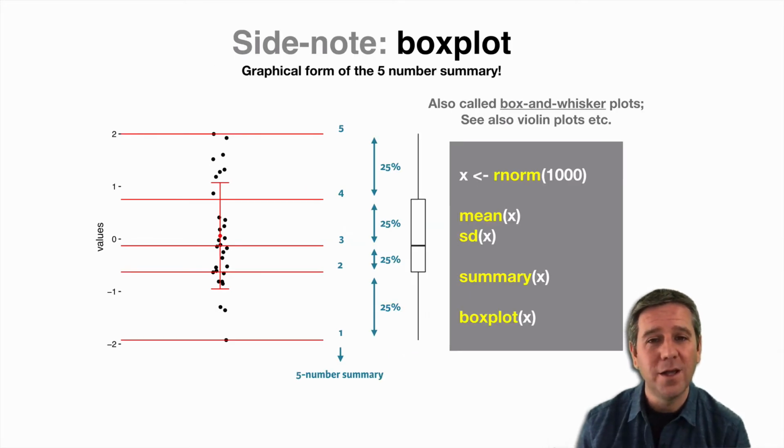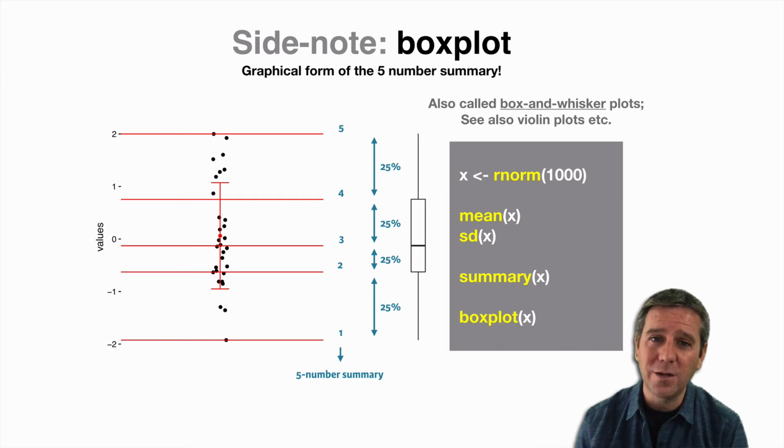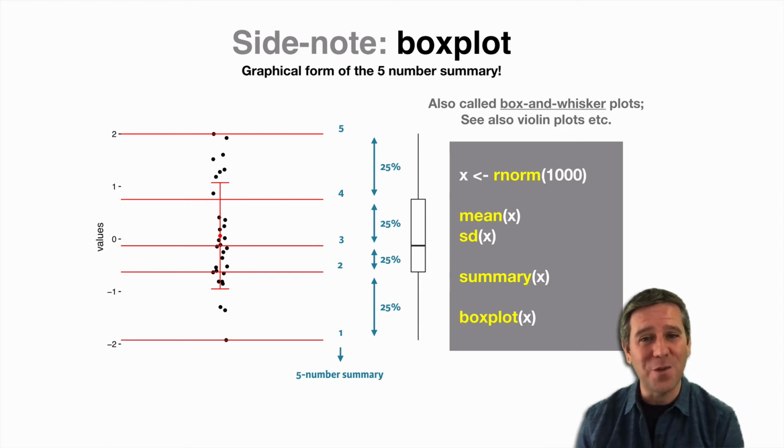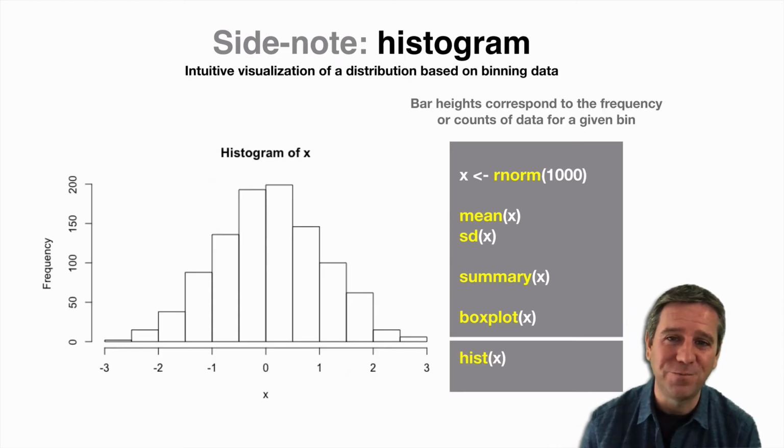Now, a popular graphical summary of those summary statistics introduced by Tukey and others is the boxplot, shown here. What this shows is the interquartile range between the first and the third quartiles. That's that little rectangle or box. The median is the line across the box here, and the range of the data is shown as the line extending from the box, what some people call the whisker. If you call this a box and whisker plot, that extends from that box region.